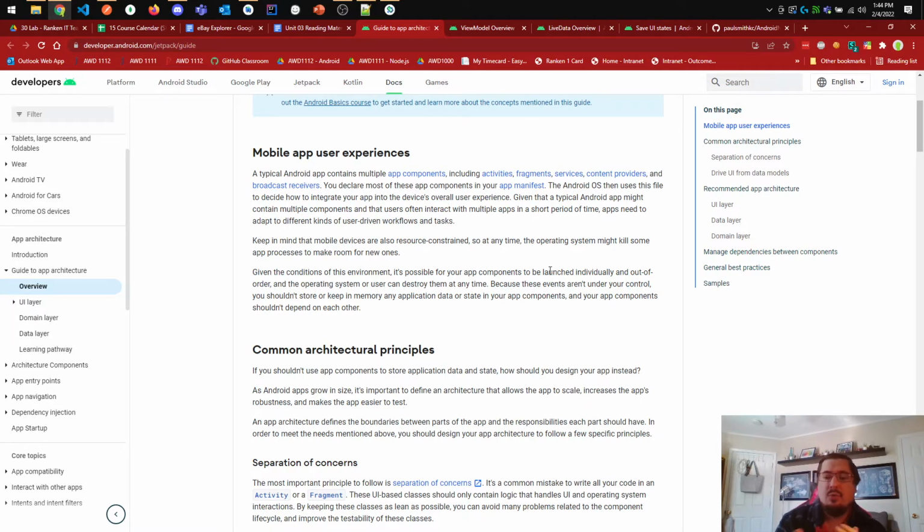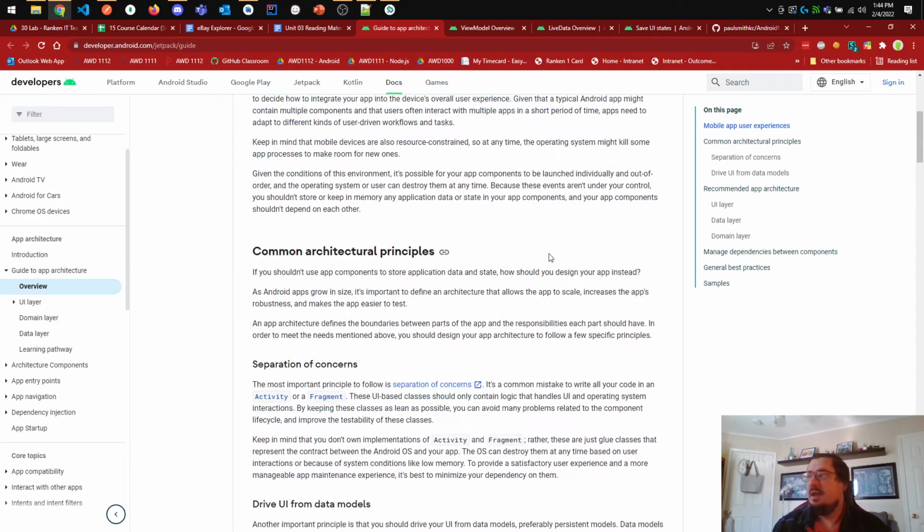Part of what we're trying to work through is these architecture components, which we're going to be talking about today, which help alleviate or hide some of those complexities so you can just build your application and have to work less with some of the oddities of Android and how that whole life cycle works.